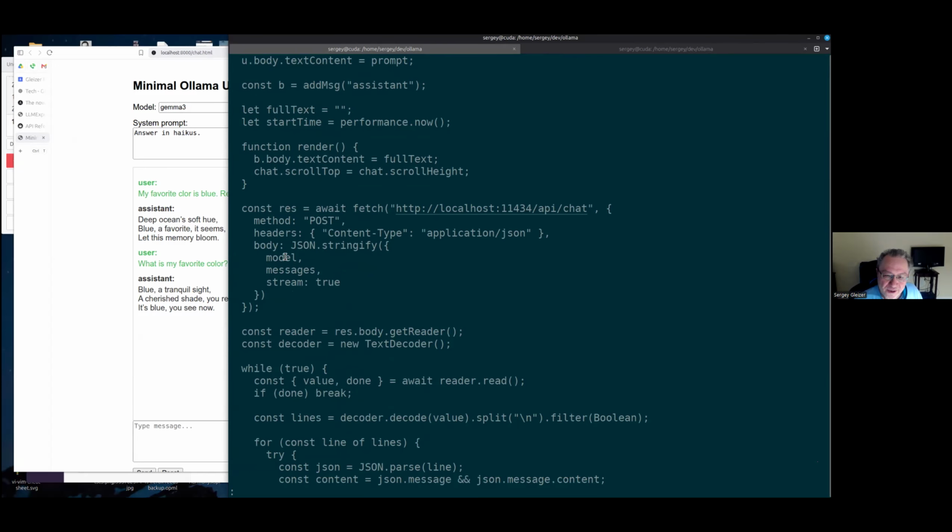So notice that here we're using the chat API instead of the generate API. We are still sending it the model, the messages now, and the stream is still set to true.